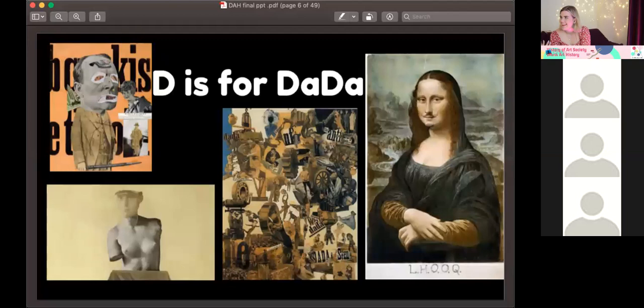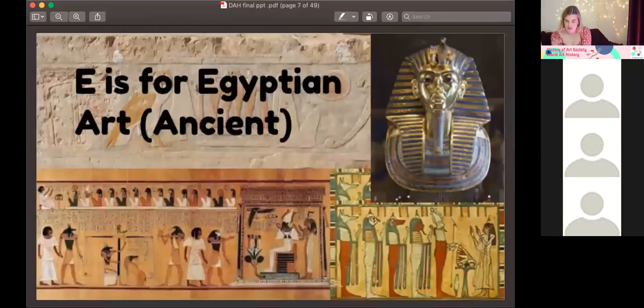E is for Egyptian art — a classic. This covers paintings, sculptures, drawings on papyrus, jewelry, and all that sort of stuff. Egyptian society was based on the concept of harmony — they loved being at one with nature and the universe. Art was seen as based on the perfect balance of all things within the ideal world of the gods, so it was not meant to be seen by normal people — it was too powerful to be seen by the public.